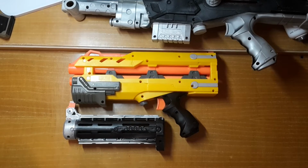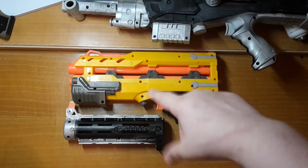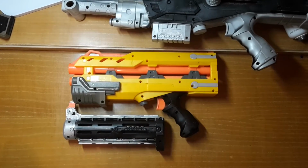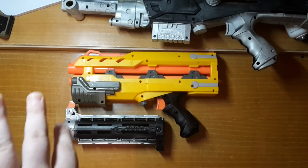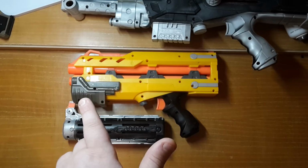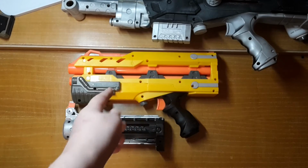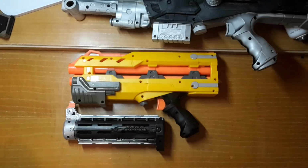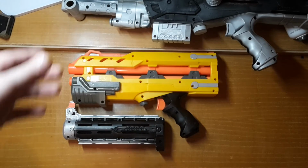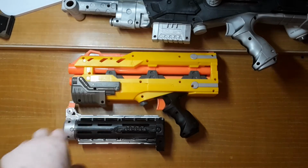So, with this barrel, the range is like 10 meters. No, sorry, I'm kind of messed up. Wait a second. Okay, let me retell you everything about this barrel. Basically, with this barrel, the range is like 10 meters, but the accuracy is going to be pretty good. And without this barrel, it's going to be like 13-15 meter range, but accuracy is going to suffer.